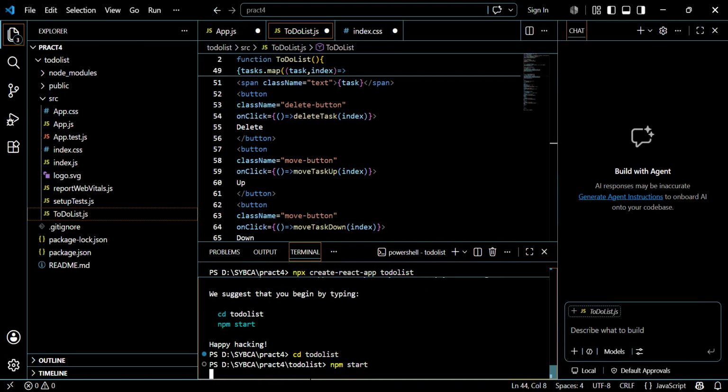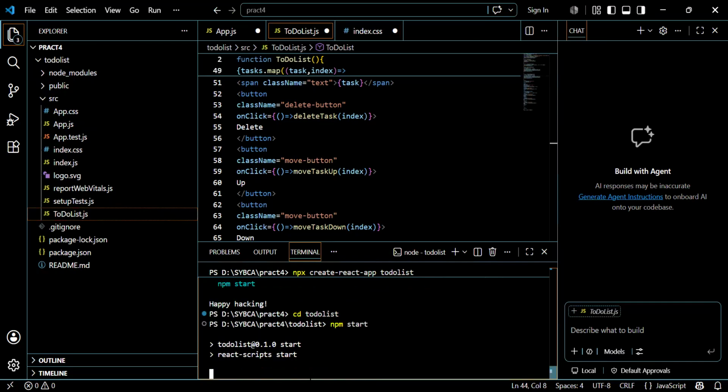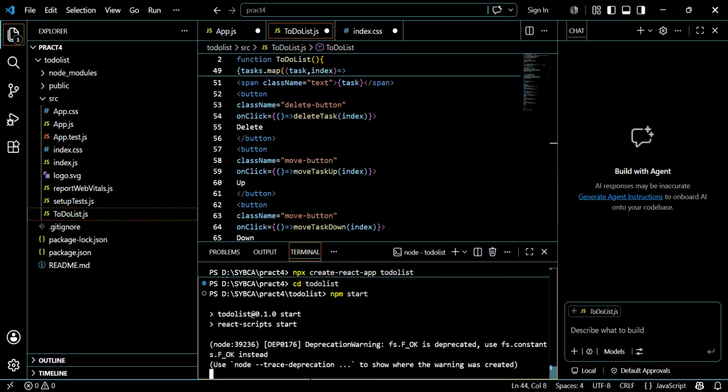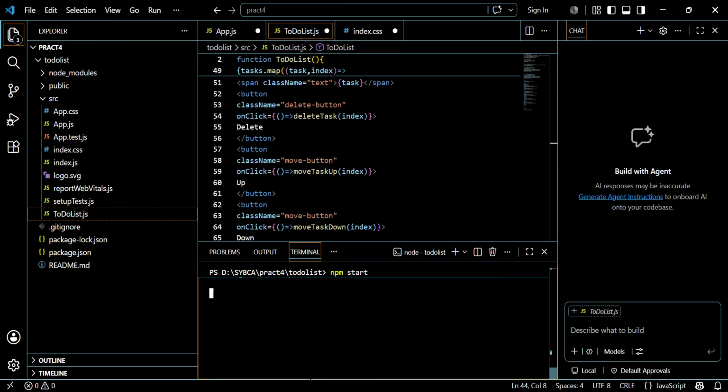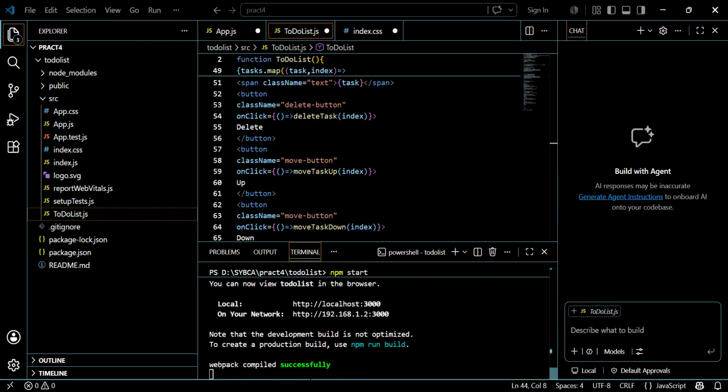Once you write this command, you will be able to see the browser directly. The browser will get opened. Either you will see the output in Visual Studio itself in the next tab, otherwise you will be able to see it in Chrome. Right now for me it is showing in the Chrome browser, so I will stop this sharing and share that.